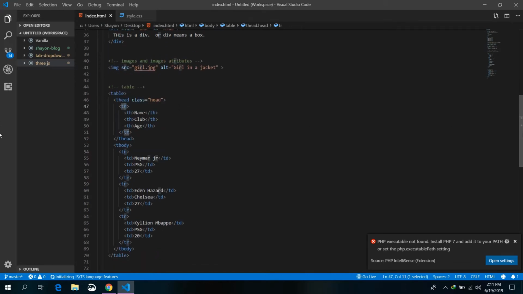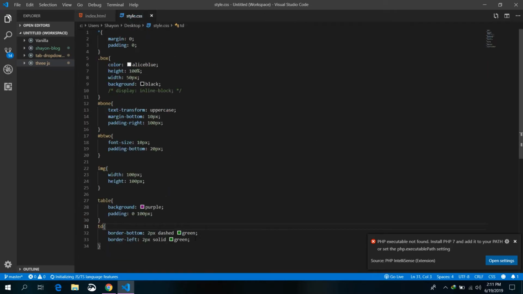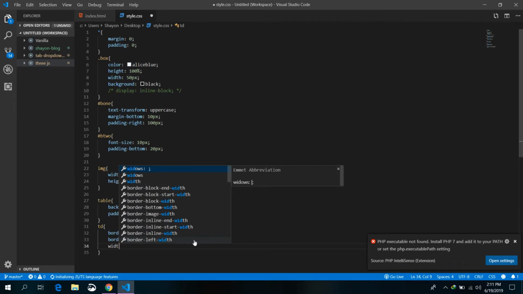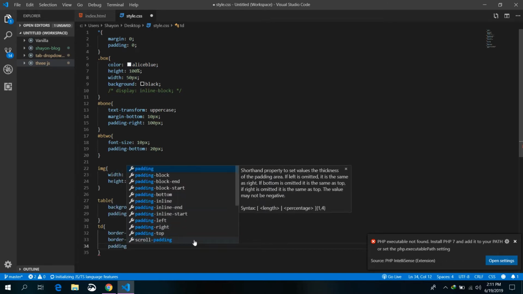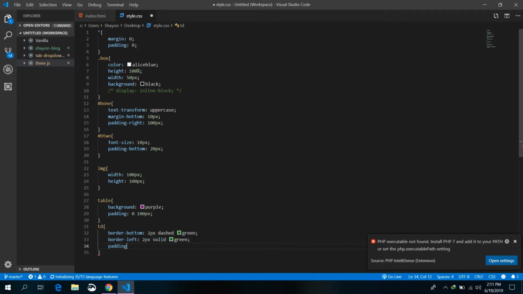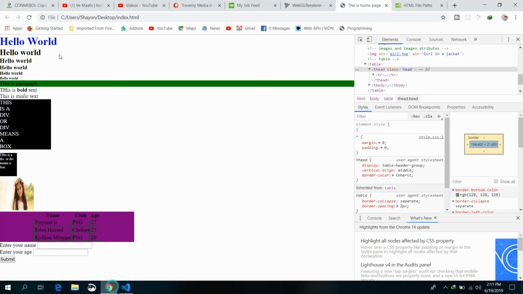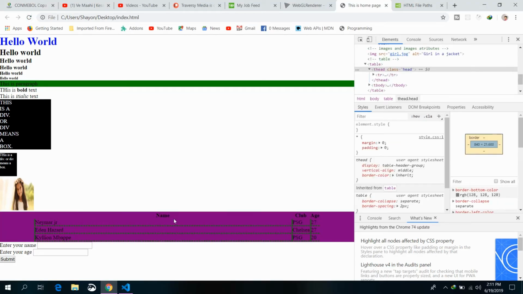If you want to add it with full width, let's make it width of 100%. So it will start from beginning to ending.